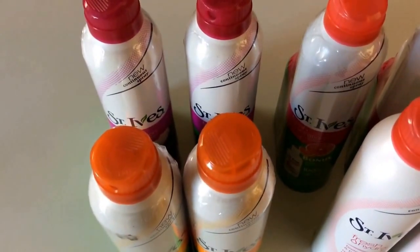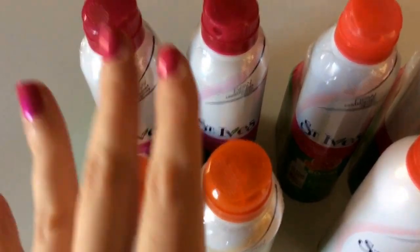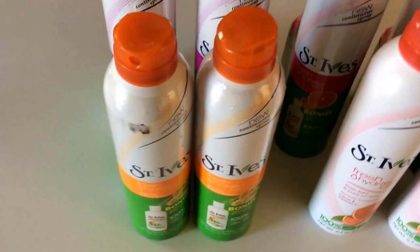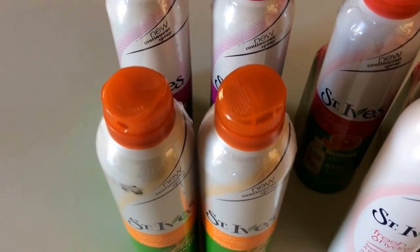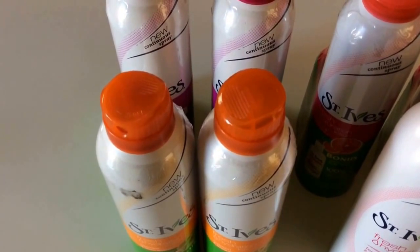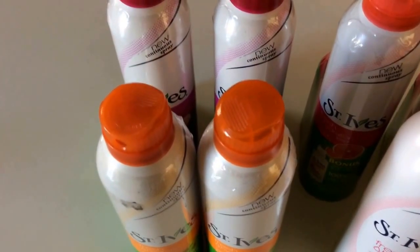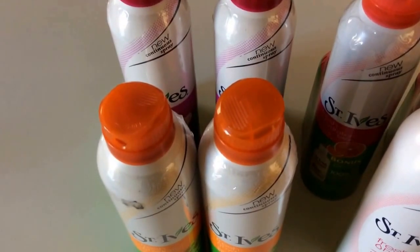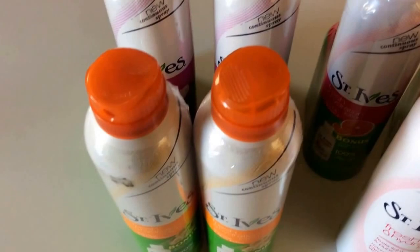Use the 50% Cartwheel deal. Here's the breakdown: $24 for four. After the 50% Cartwheel deal, it brings it down to $12. After the $3 off $9 purchase from the 1/25 Red Plum — that takes six more dollars off, bringing it down to $6. Then you get that $5 Target gift card back, bringing your final out-of-pocket price to $0.25 per spray.